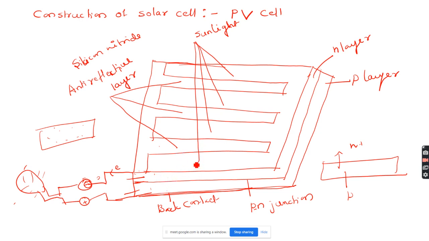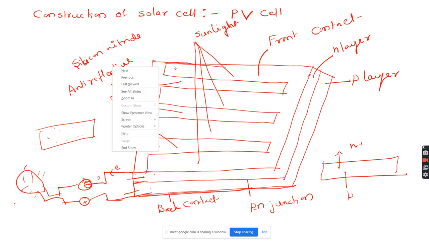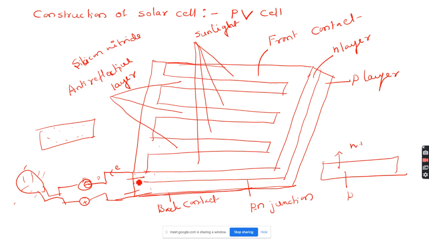This is the front view, the front contact. Then the other electrical contact is made using a metallic layer on the back side of the solar cell. That means there are two contacts, positive and negative. This is negative, so we take the front side as the front contact, and this one is the back contact.